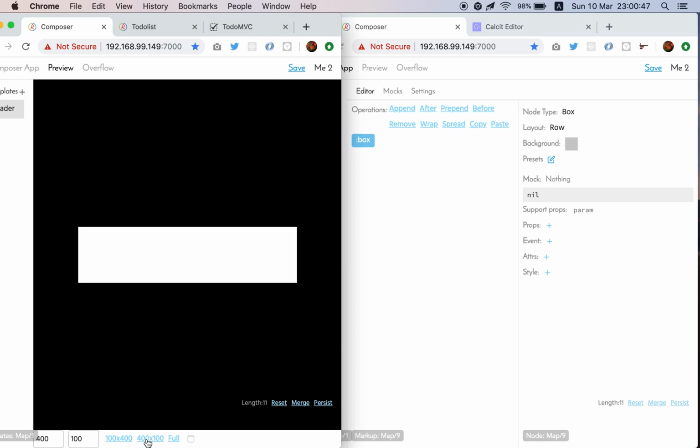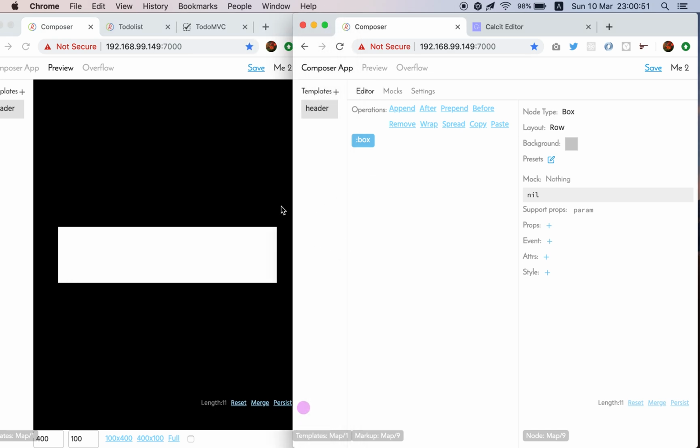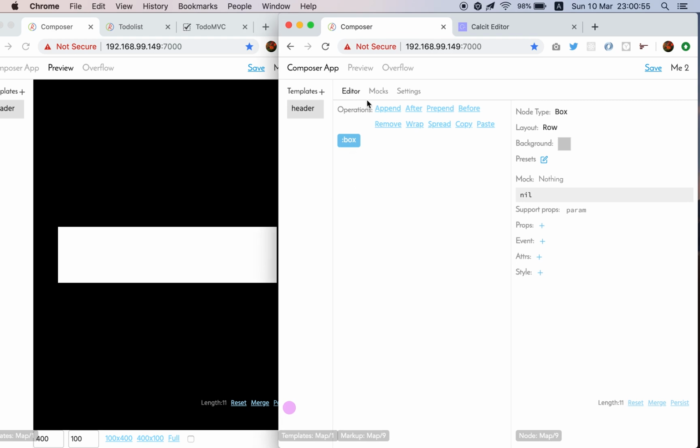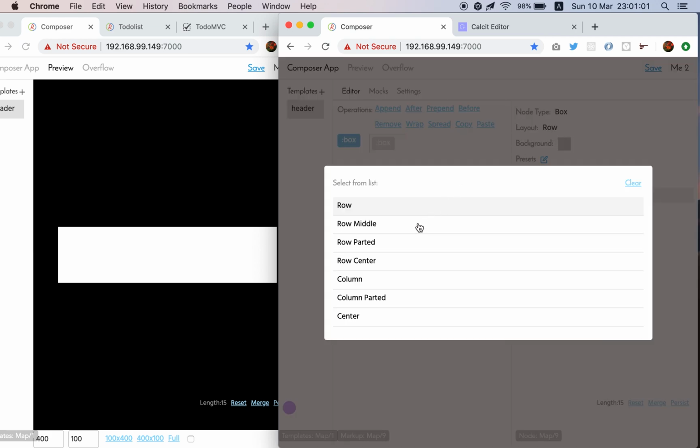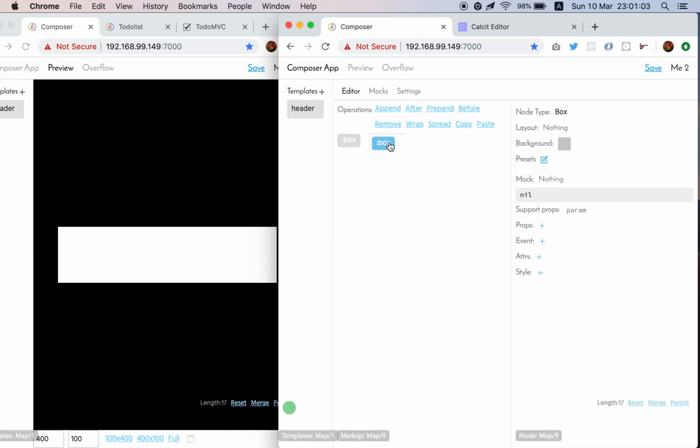So the first step is to create a header. A header is a box with some elements. The first element is a row-middle to keep things aligned in the middle. And the first thing is some text element.